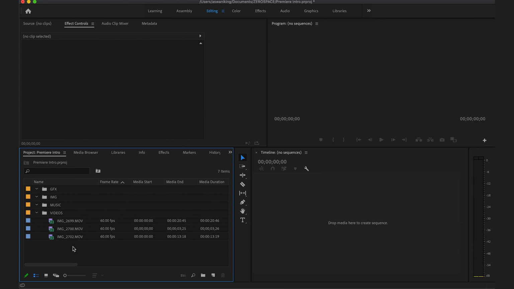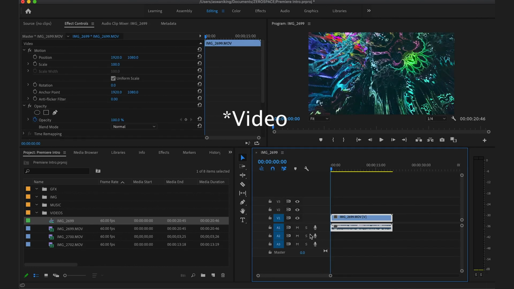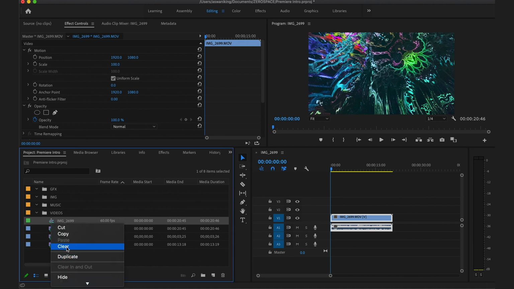So as you can see, we have our video clips in here. Now, in order for you to take these video clips and start a sequence, which is where you start the edit process, you can do this one of 2 ways. You can either take that image and drag it right into the timeline, and that now created a sequence. See, a sequence has a different icon than the videos, so you can always tell where the sequence is. That is one way of doing it, and we're just going to delete that for the sake of this video.